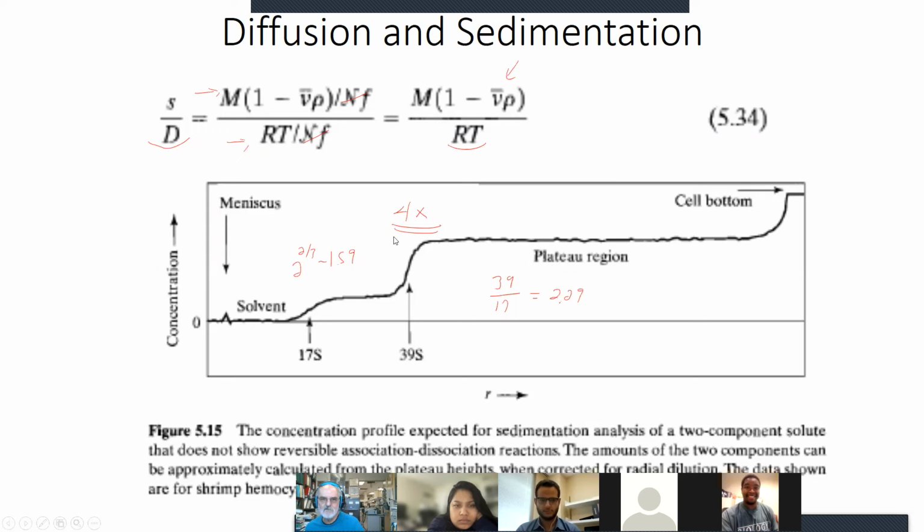You would actually measure the sedimentation coefficient. You would determine the diffusion coefficient. Notice that this one is sharper than this one. So this is significantly bigger than this one because it's spreading more. Okay, and then you can get a molecular weight out of this. All right, so the fact that these are not associating and not what we call an interacting system means the shape of this corresponds to a single species with a known molecular weight, a buoyancy term, etc.